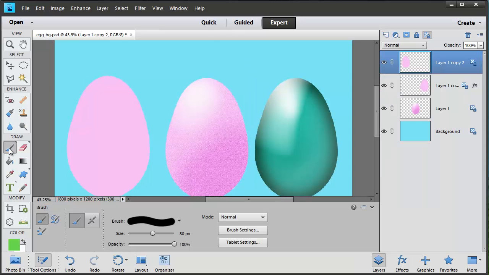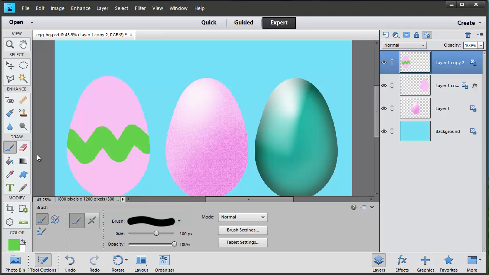Select the brush tool and choose a hard round brush. Set the opacity to 100%, and then you can adjust the size by pressing the right bracket or the left bracket on your keyboard. To make a zigzag line, click once on the side of your egg. Now press the Shift key and click downward a little bit to create the first leg of the zigzag. Still holding Shift down, move up and click again. Hold Shift and click until you have a zigzag line that reaches across your entire egg.